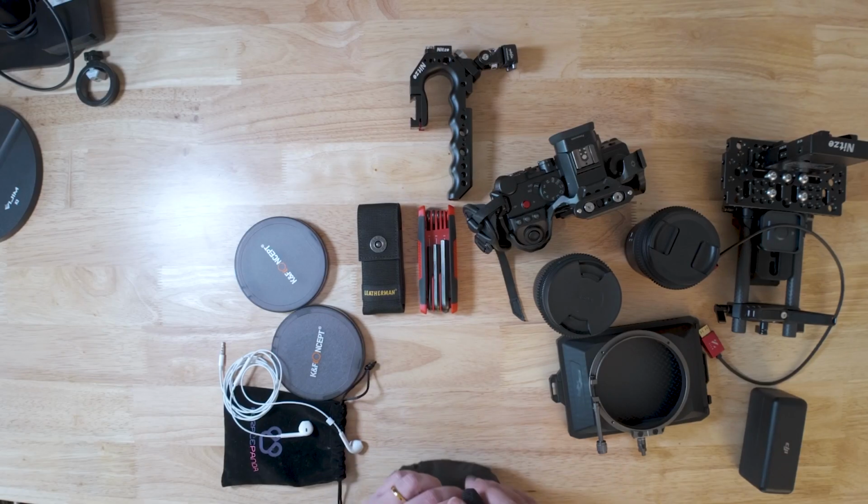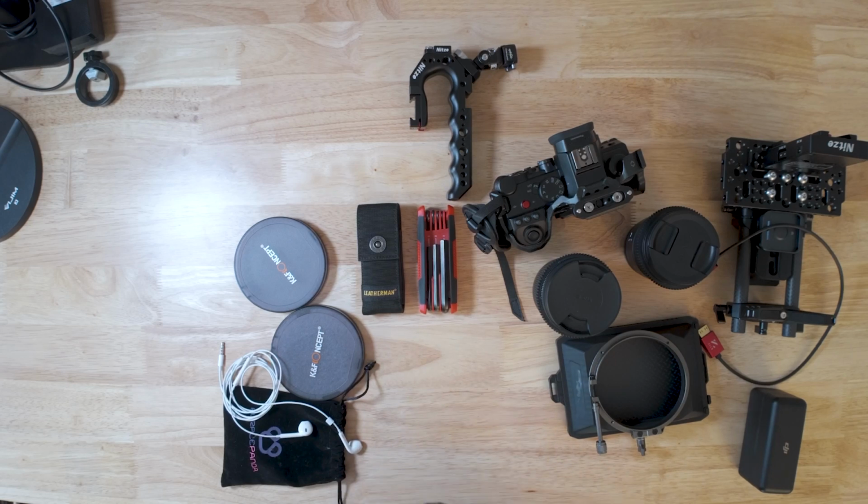Speaking of lighting, we also have this little foldable pop-out gray card slash white balance card, which I bring with me to every shoot, and I most of the time use it. A lot of the time lately I've been just going off of Kelvin and setting the white balance there, but I'll usually do a check on this as well, just to make sure I'm at least in the ballpark. I do like to record with files that will allow me to adjust color in post if needed. But I would always recommend, especially with white balance and exposure, it doesn't matter if you're using RAW, ProRes, anything like that, get your exposure and white balance correct in camera. It will save you a lot of time in the edit, and it always just comes out looking better.